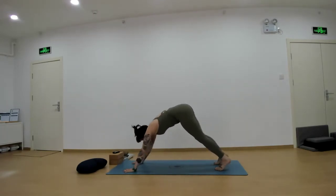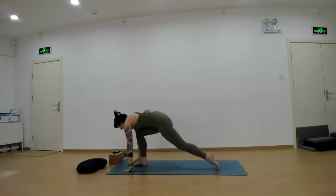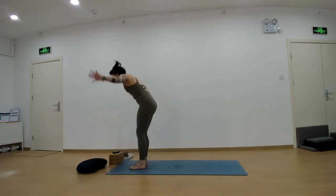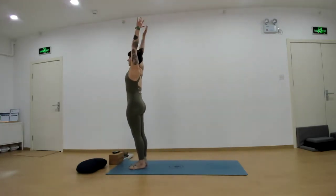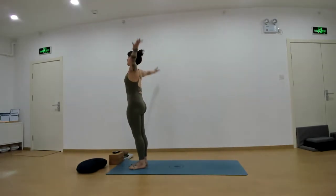Inhale, step the right foot in between your hands, left knee down, look up. Exhale, left foot to the front, fall forward. Inhale, both hands reach up to the sky. And exhale, hands to heart. Other side, inhale, both hands reach up.